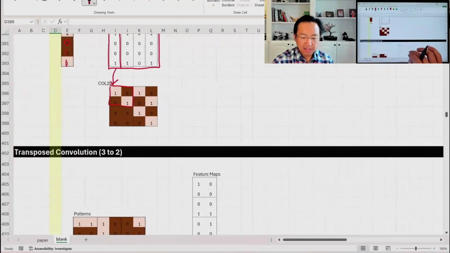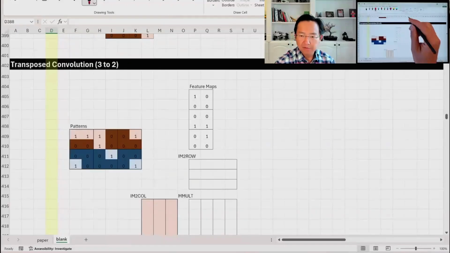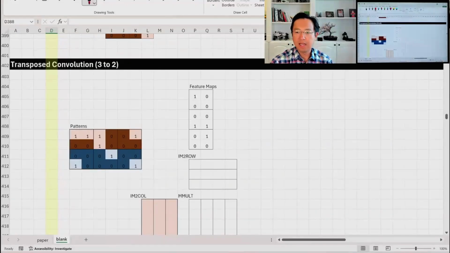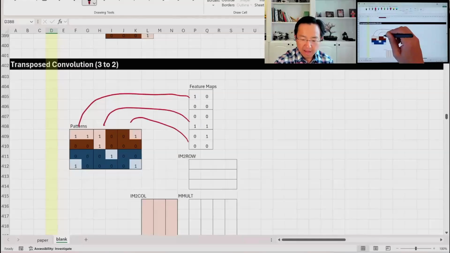So next, let's look at the extended version of transposed convolution. What if we have multiple feature maps? For each feature map, there will be a different pattern and we can render for each feature map. Since I have three, we want to have three different patterns. Each feature map will describe one. So for instance, if we have the first feature map and this particular location is 1, we'd like it to render the first pattern here. And the other thing will be just 0. And for my second feature map, every time we see the 1, we want to render the second pattern. And for the third feature map, similarly, for location 1, we want to render this pattern.